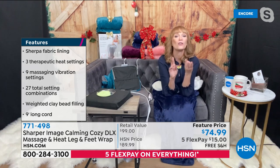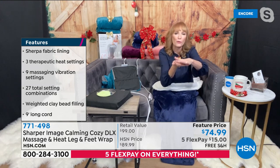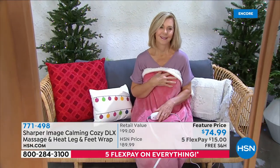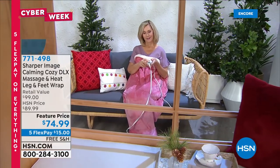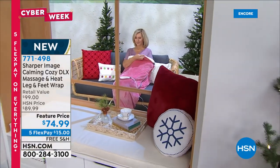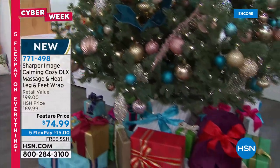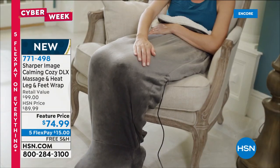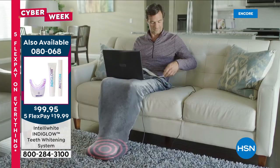There are three pillars of calming comfort: heat, vibration, and clay beads. The clay beads sit at the ball, arch, and heel of your foot, intensifying the heat as they absorb it. Then you get over 40 inches of comfort wrapping up the leg. The outside is a velveteen — super soft — and the inside is faux sherpa, high pile and plush, closest to your skin.